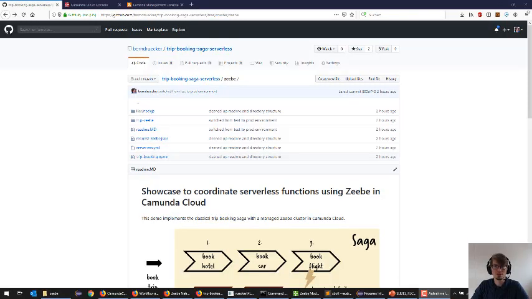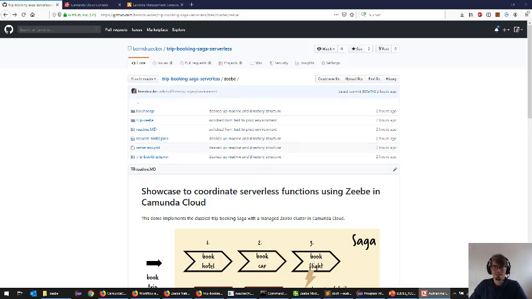Welcome to a short screencast where I want to show basically how to use Camunda Cloud in order to orchestrate functions. And today, this is actually some code I developed for the AWS Community Summit in London. So I use AWS Lambdas for serverless functions. And yes, I use Zeebe in the Camunda Cloud in order to get going. Everything is on GitHub, so this is where you can find the code. And today I quickly want to walk you through.